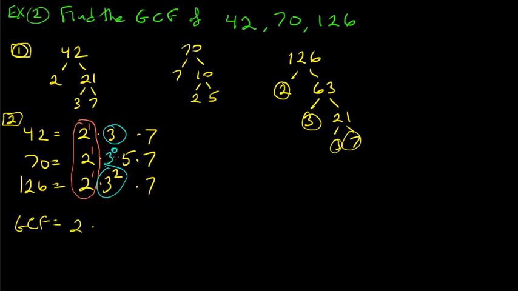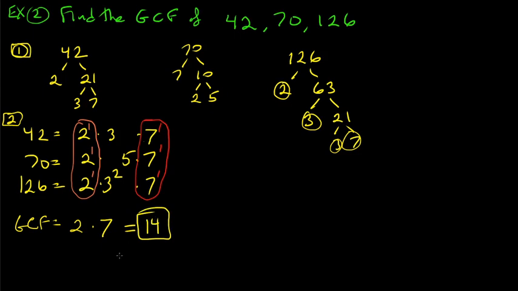Remember, there's an invisible 3 to the 0 here, so we could write 3 to the 0, but 3 to the 0 is just 1, and there's no point in multiplying by 1, right? Okay. Same thing with the 5, right? Only 70 is divisible by 5, right? The others are 5 to the 0, so we're not going to include the 5. It's not a common factor, right? However, 7 is common to all three factors here. And it's just one 7, right? 7 to the 1. So we do include 7 as a common factor. And that's it, right? So 2 times 7 is 14. The GCF here is 14. Okay, so I hope that helps.